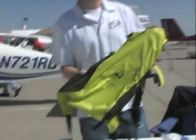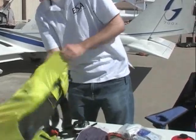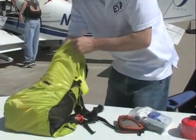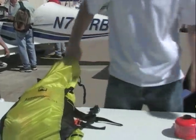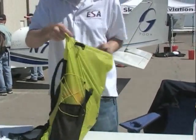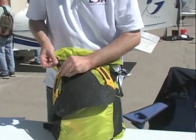All right, what I've got is my backpack here, and we're going to stuff this whole kit into the backpack. Start off with the bothy bag. It just goes in there. Got your 2 sleeping bags, so this is a 2-man kit. Got your gloves with the paramedic shears inside. First aid kit, and then the various other items that I pointed out. Got our stove and our fuel. Then with the zip, it's got a Velcro closure on the top. And then these little clips here are real handy because you just take the snow claw.